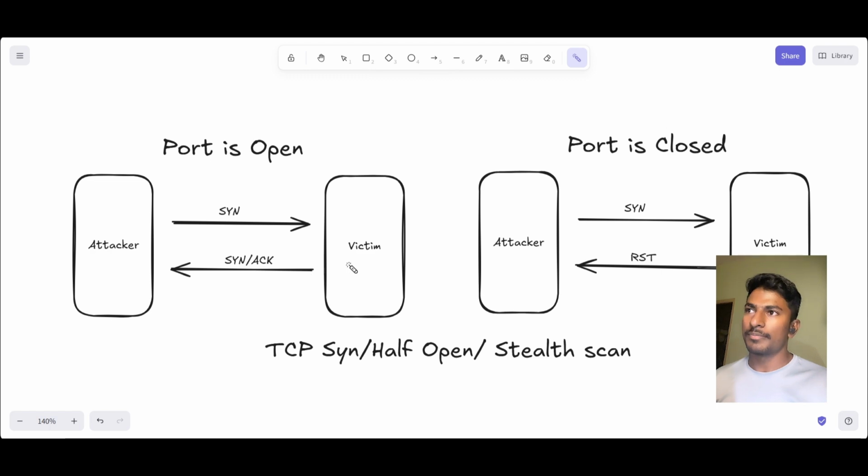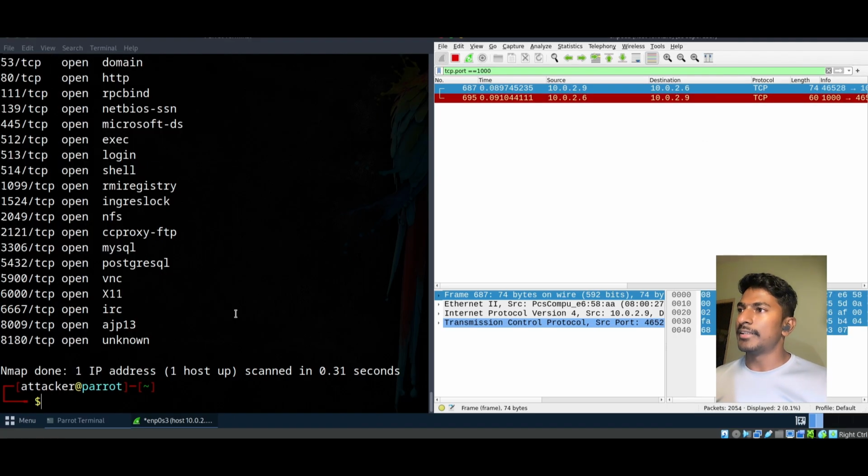The connection is open. You just leave it like that. It replied with a synchronization and acknowledgement packet. That means the port is open. Again, why do you need to acknowledge it? We already know that. If the port is closed, then it will send a reset for the SYN packet that you sent, right? So instead of doing a three-way handshake, we will do a two-way here. We will decide whether the port is open or not within the two steps that are happening. So we'll see it live.